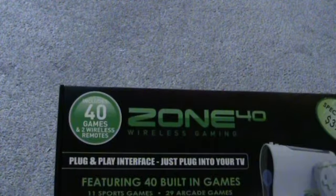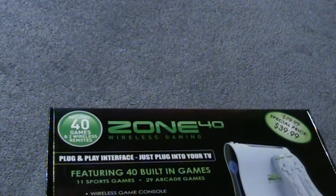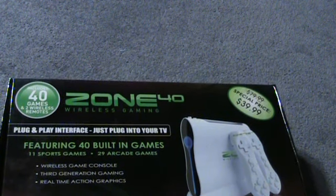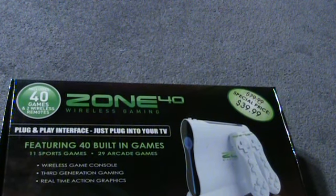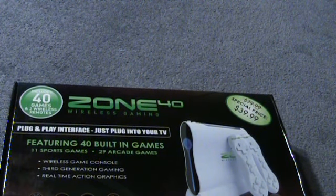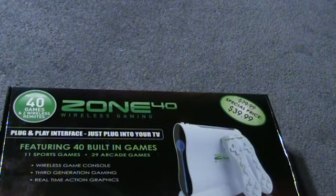So it's another Wii ripoff, the Zone 40. This one's pretty popular. I actually picked this one up in CVS. It's got 40 games, 2 remotes. We all know what it's copying off of. So it's got 11 sports games and 29 arcade games. And we all know the arcade games are probably going to be NES ripoffs.